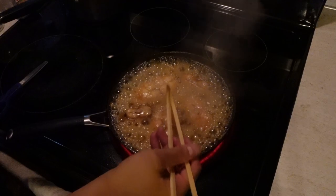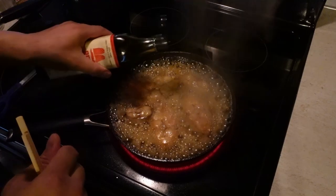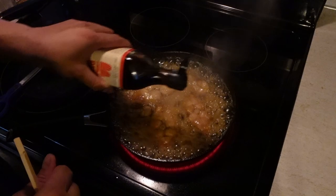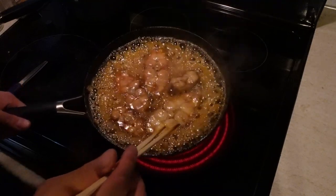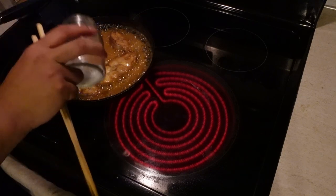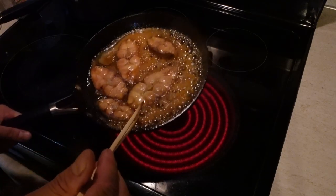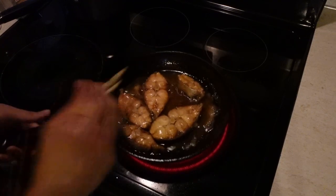The rice is boiling now. I'm going to turn it down to low and cover it up. Right around now is when you can start tasting the fish and determining if you need more fish sauce. It's a little too sweet for my liking right now, so I'm going to add some fish sauce. Shake it around so it mixes. When you get to around here, you can lift it off the heat and gauge how the sauce is going. If you need to mellow it out, add more MSG, and you can add some water to loosen everything up a little bit.